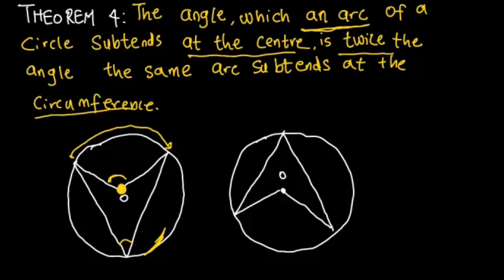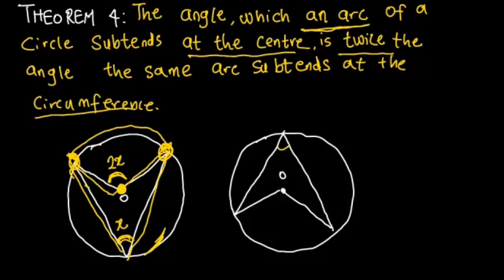The theorem tells us that provided that this is the same arc, this is the point and this is the point, this point produces this angle at the circumference and also produces this angle at the center. Provided that the arc is the same, the angle at the center will be 2 times the angle at the circumference. That means that if this is x, the angle at the center is going to be 2 times that, which will be 2x.